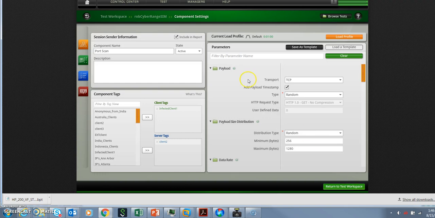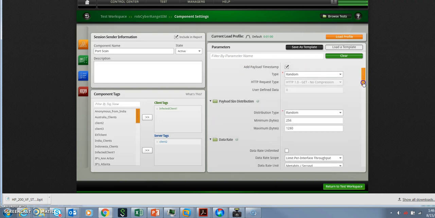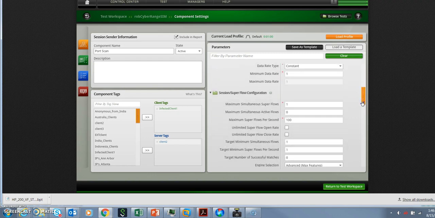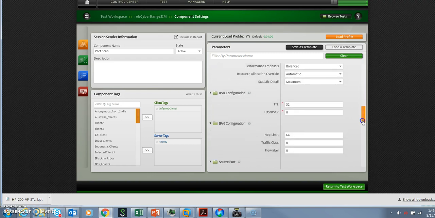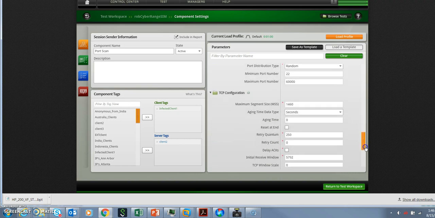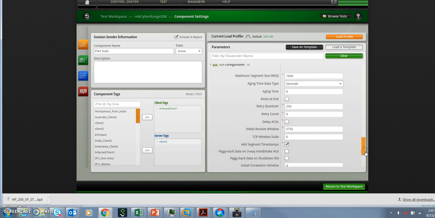And we'll see this in the PCAP file when I run the test in just a minute or two. Now, related to that, let's slide down here and find the retries, which I probably already know. There it is. Retry count. Set this to 0. Its default is 3, and in a realistic port scan, you don't want it trying over and over. It's just going to try each port address once.